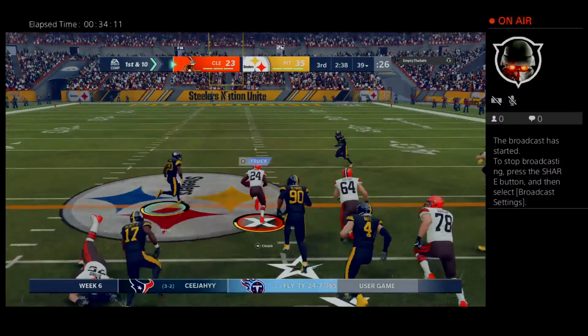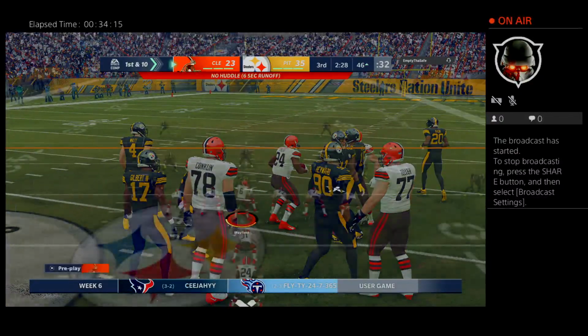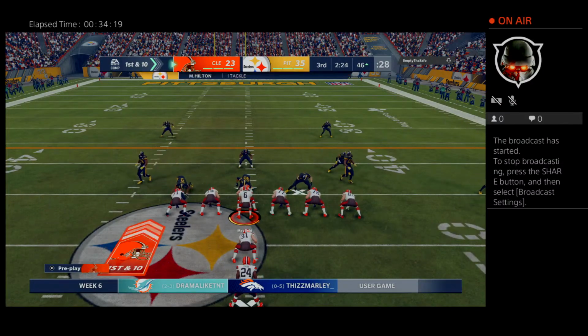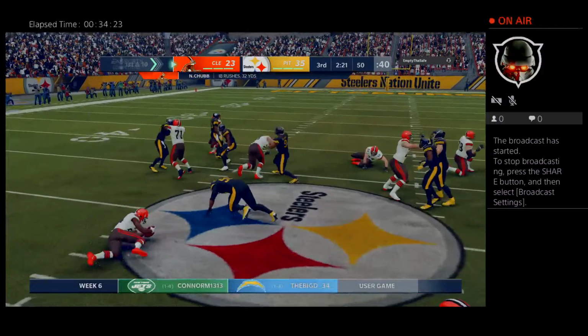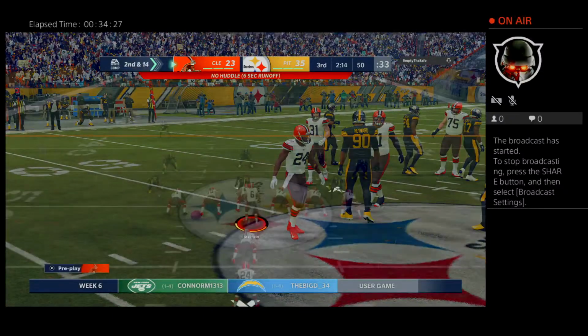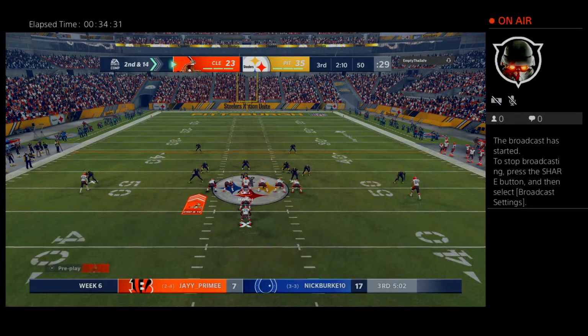A run for Nick Chubb. He's got the 1st down and more past midfield. And he takes it across the 50 to the 46-yard line. 15 more there, and they're on a roll. It's another 1st down. They run Chubb. And forget about finding a lane. He barely had time to look up before he was planted in the backfield. Cameron Hayward getting upfield to make the stop.